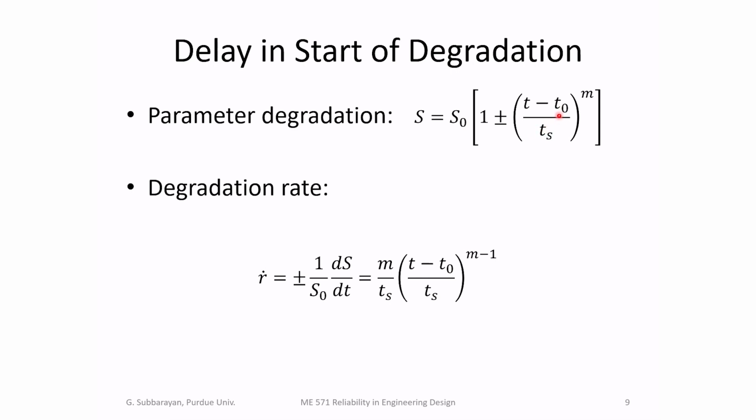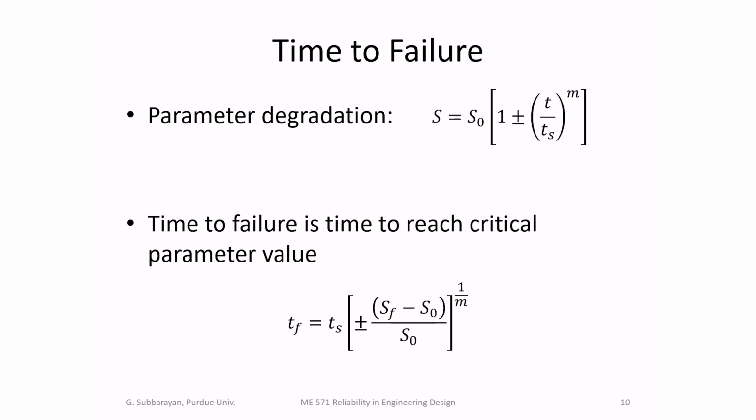Previously we had 2 parameters, Ts and M, that described the growth. Previously, we only had Ts and M to describe the rate. Now we would have Ts, T naught, and M to describe the rate. So this becomes now a 3-parameter model, and this 3-parameter model might better fit to the data. It's just a convenience.